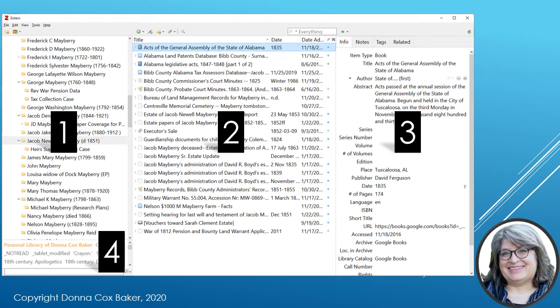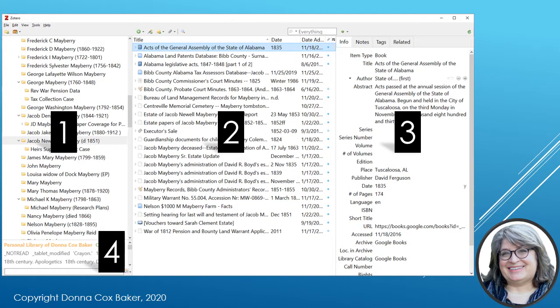Now, this is what you see when you look at a Zotero workspace. This has got my data in it clearly. Yours will not have anything in it at first. I have about 6,500 records in my Zotero database right now, and it is still remarkably fast, just so you know. That's 10 years worth of growth, and no regrets that I've outgrown the product, because it just isn't easily outgrown. But there are four major panes in the workspace, and I'll tell you what those are in the coming slides.